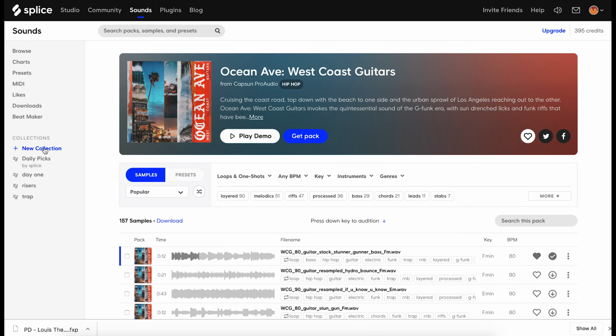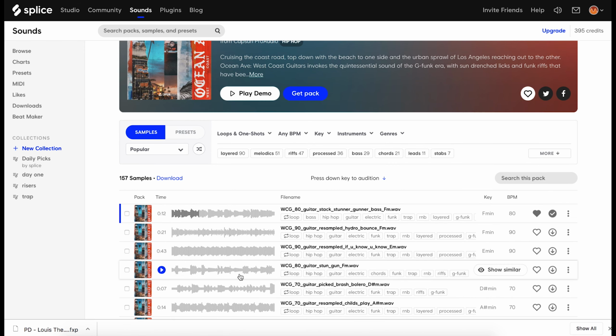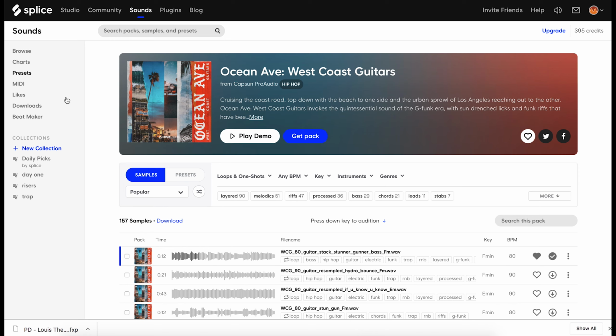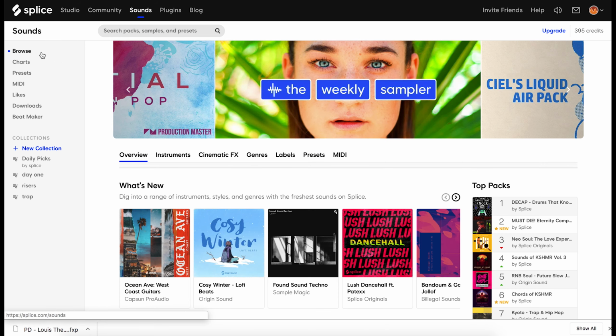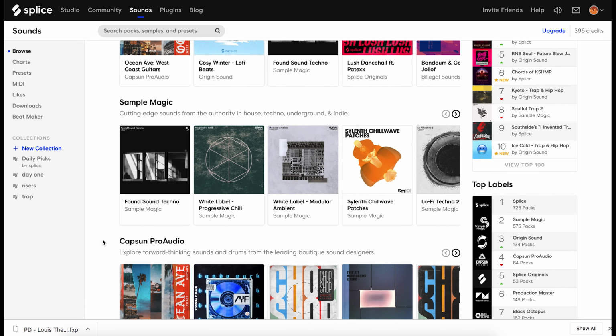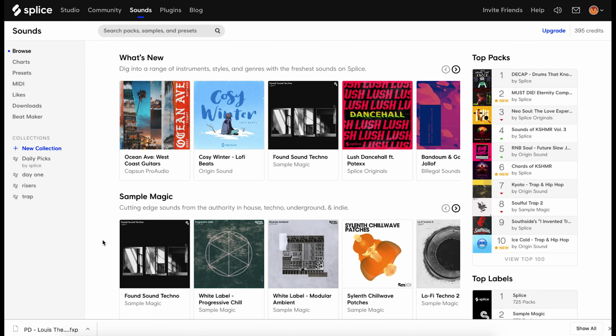Now, you have to go to your collections in order to organize this stuff. That's a whole other topic in itself. Basically, you could search by any of these categories. You have filters where you can go through. So once you get the hang of searching around in this platform, it's not too bad. They have been updating it over the past few years, so it's gotten a lot easier to use.